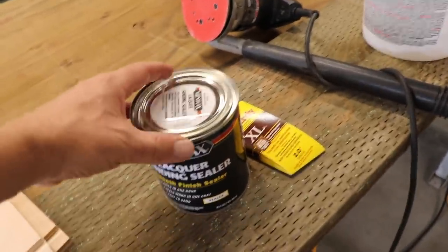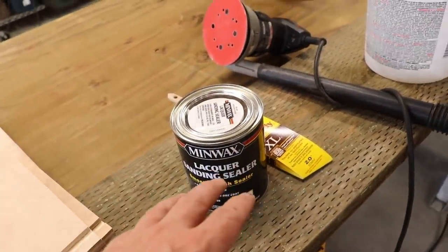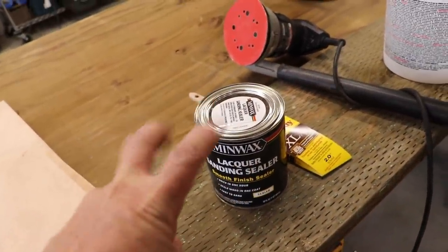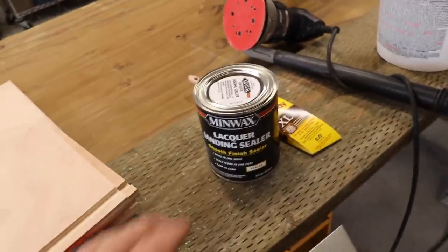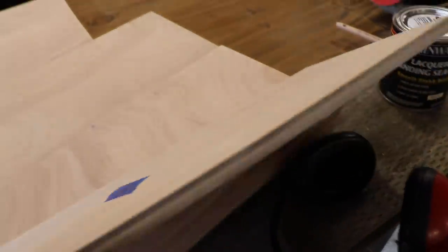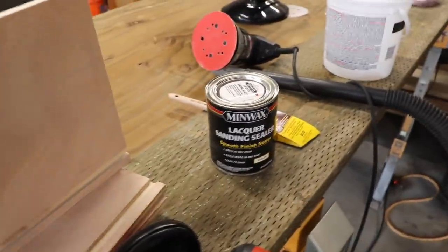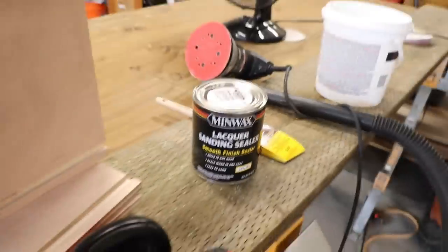As I was sanding, I've been thinking about whether to even deal with this stuff or not. And according to the can of this spray lacquer, it is its own sealer, whatever that means. I don't even fully understand what sealing means, because when you spray this with a poly or a lacquer, in my mind, I guess it seals, but maybe there's some secret juju chemistry thing going on that maybe we all don't know about. Having spent years in the chemical industry, I know that a lot of companies use layperson-speak like sanding sealer to sell another product that basically does the same thing as the other product.